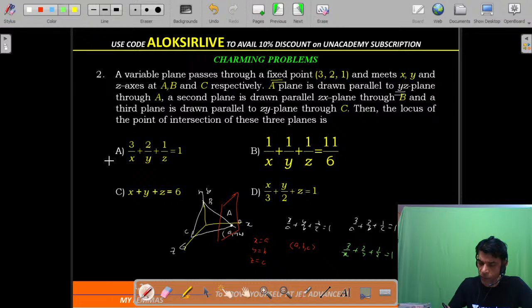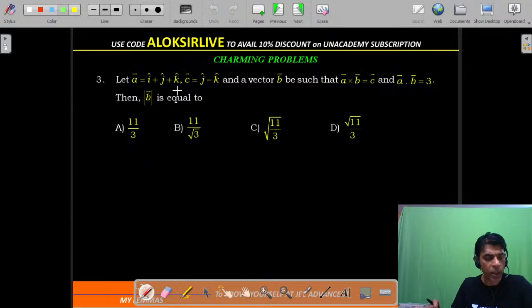This I just love. I will tell you two methods for this also. Let A be i plus j plus k. I have collected 20 problems, so that I will solve maybe 10, and you can solve another 10 just to have some practice. I will of course give you the answer for all of them, right?